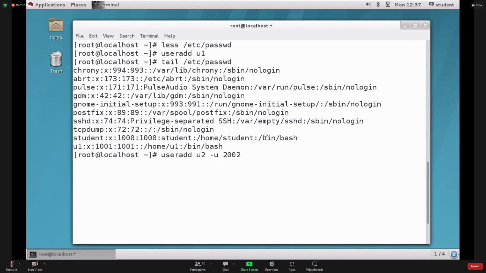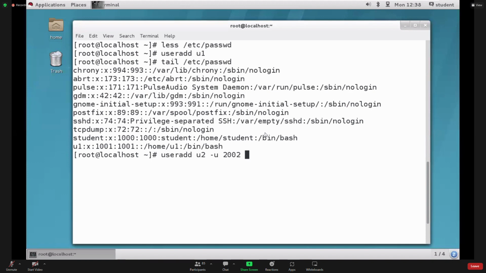We are modifying the user ID of U2 to 2002. Hyphen small g: don't give small g at present. If you create one user account, the group is also automatically created. About hyphen small g, we'll discuss tomorrow, not now. If you provide hyphen small g, you are going to get an error.